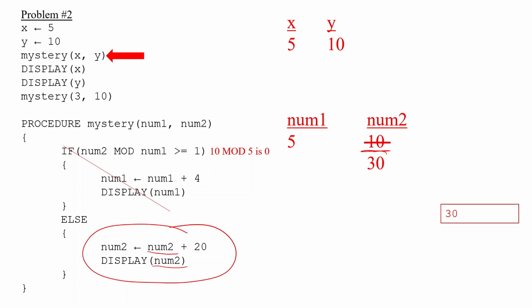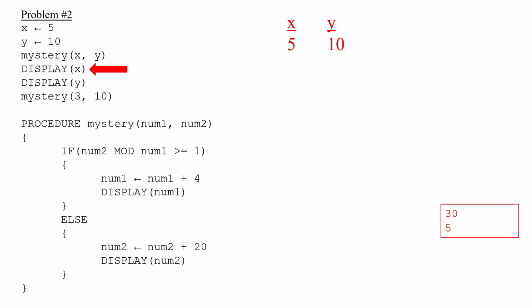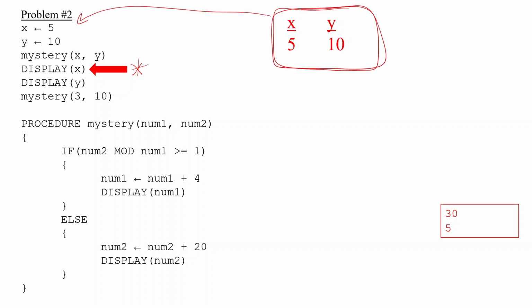Okay. That's the end of my procedure. When my procedure has reached its end, I go back up to my display, and notice also how num1 and num2 disappeared off my screen. Okay, and that's because when a procedure is run, it has values from num1 and num2, but then once the procedure is done, the computer basically says, okay, we don't need to know those anymore, and throws them away. Okay, the values of x and y are always there, okay, because that's back up in your series of statements here. But for a procedure, once that procedure is done, all of the content that went with it is lost. Okay. So I display x, which is still 5.